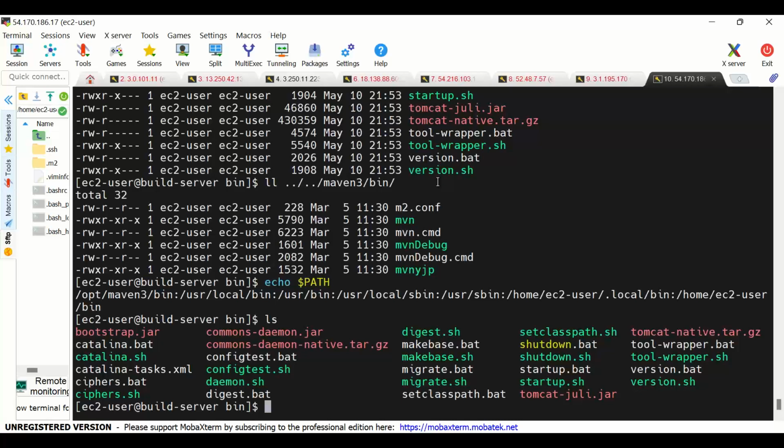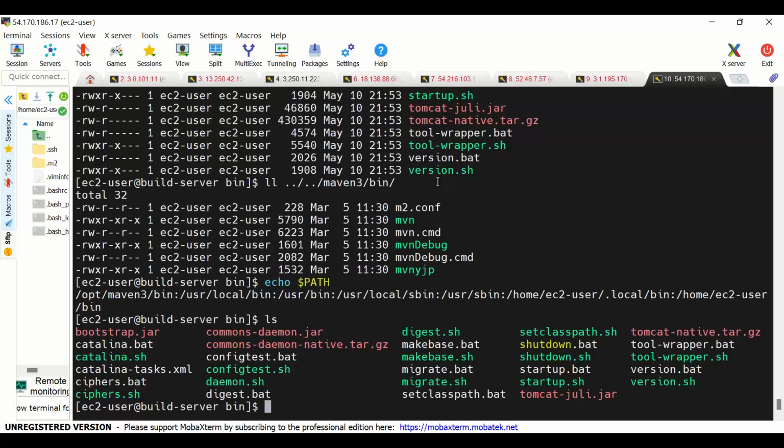So command execution is going to take time. That is the latency issue we'll be having. So the recommended approach is to only add startup.sh and shutdown.sh, those two scripts, to the path variable. Then you can invoke those scripts from any location. Why do you want to add the entire bin folder, all the binaries?